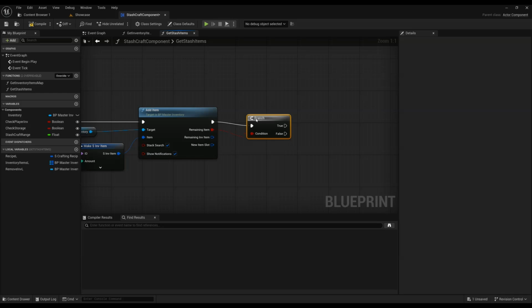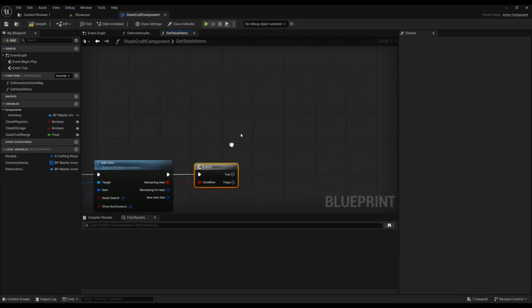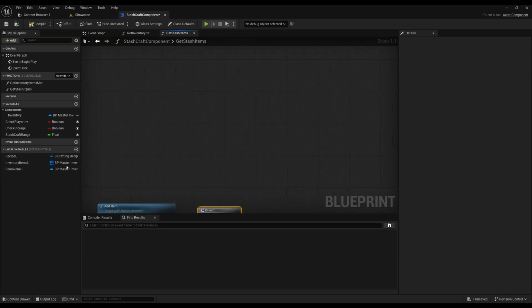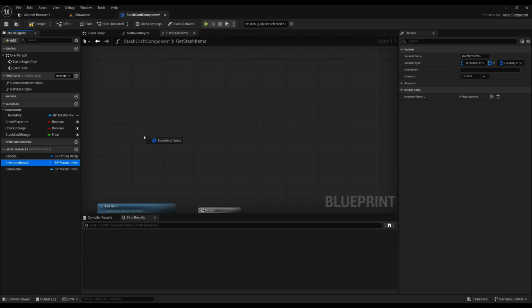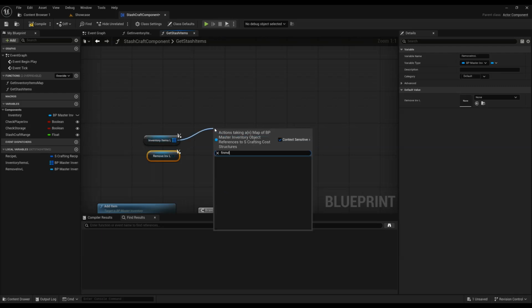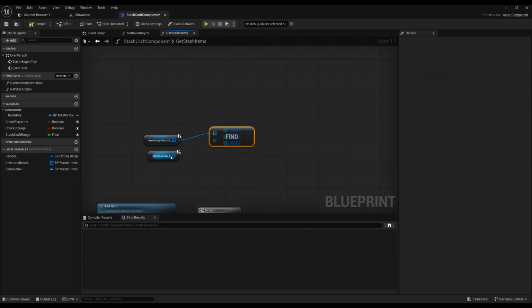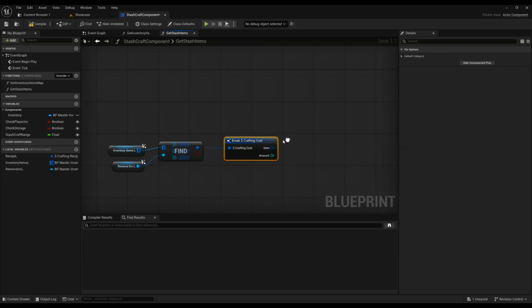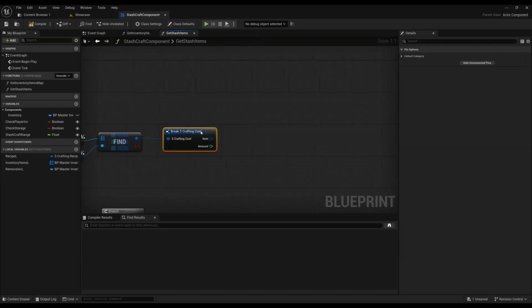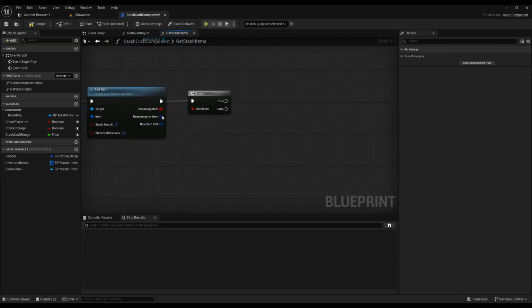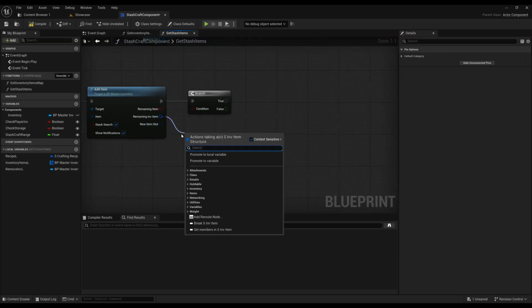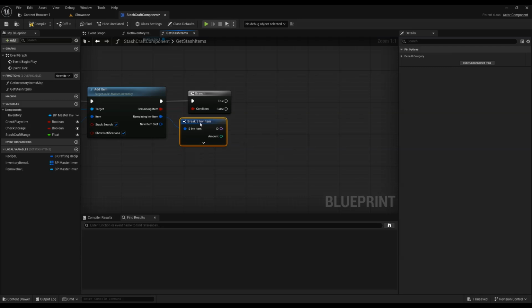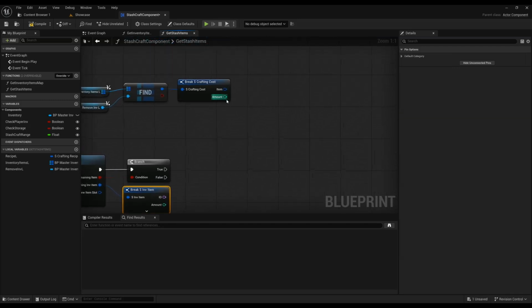So do if there's a remainder, we'll get the inventory items, the remove inventory. There's to break the crafting cost, just to get the amount, because we need to see from this remaining amount.